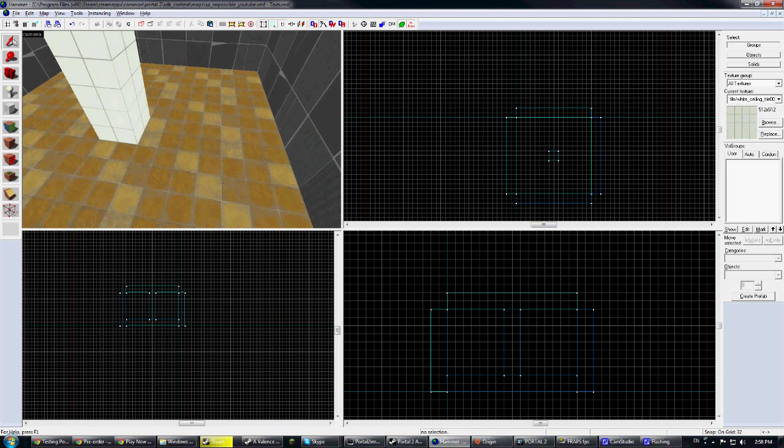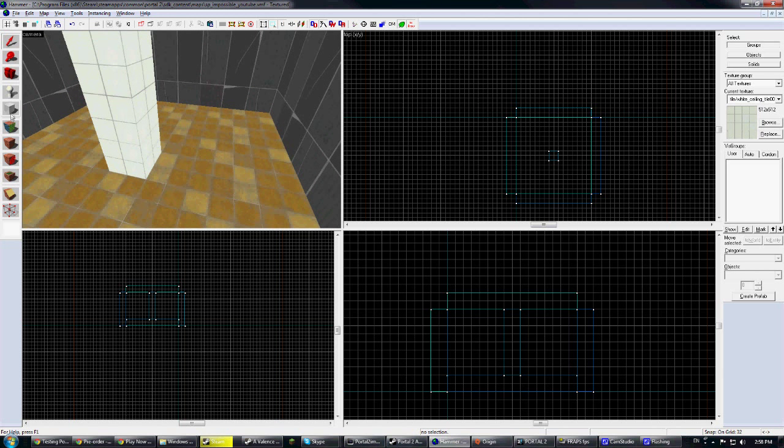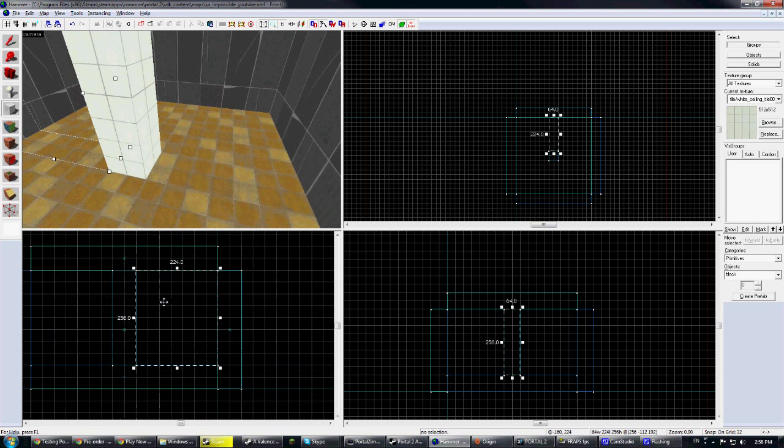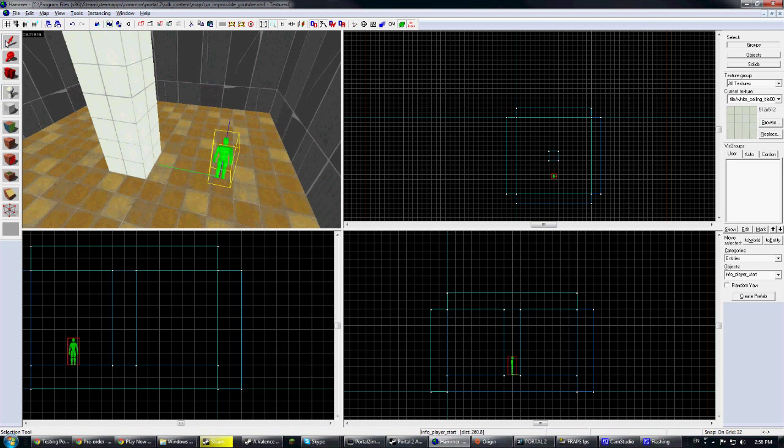Now, next thing you want to do is measure out how big the hole is for your portal, for your doorway into another area of the map. And ours is 224 by 256. So I just typed those out in another place, and we're going to go ahead and make an entity.